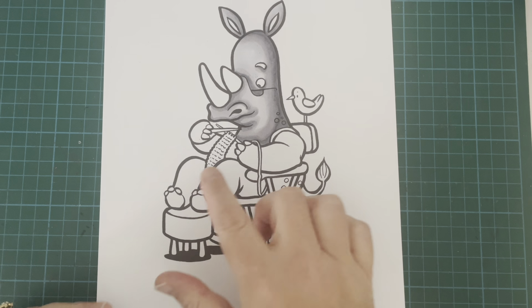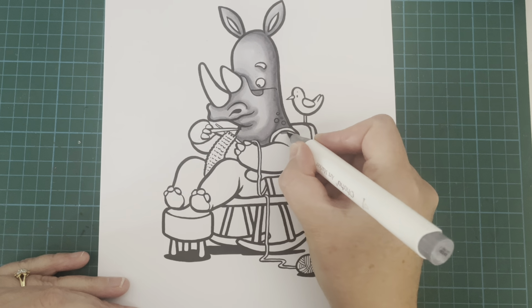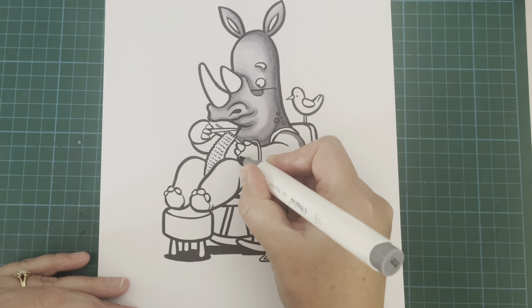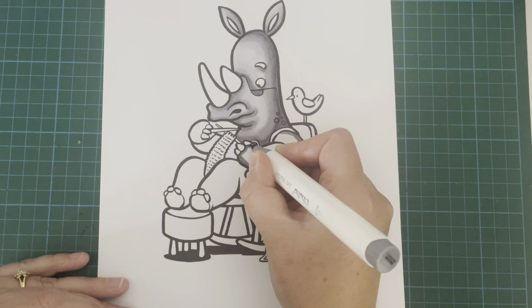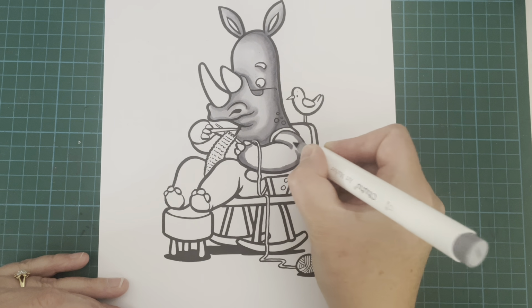Okay, let's work on her arm here next. Like I say, I like to do it in sections because I want my alcohol marker to remain wet and not dry up too much, because if it's dry, it can't blend. So if it's wet, it'll blend much nicer. I'm going to add a little bit in there in that crease.